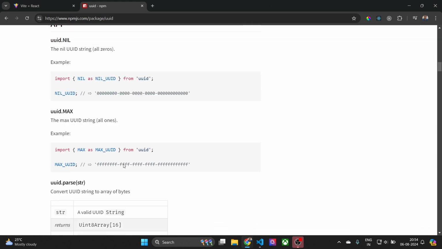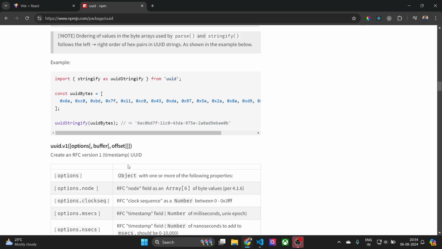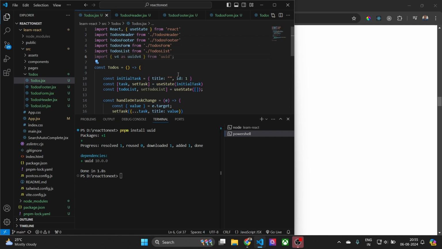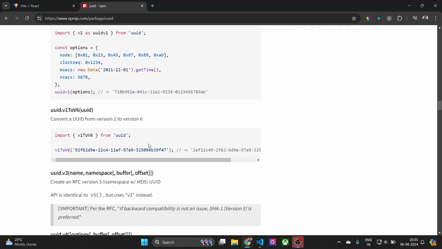Now let's see some more examples. So this is how the function is going to work. I will put this thing here on the side. This is uuidv4. Now see what happens.